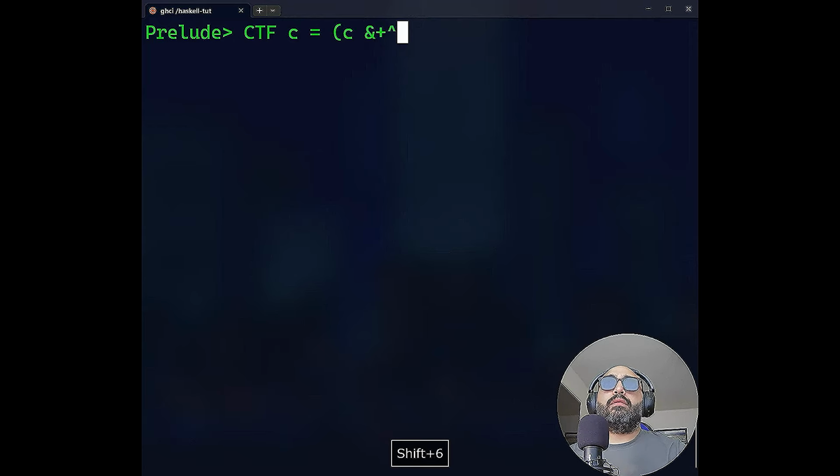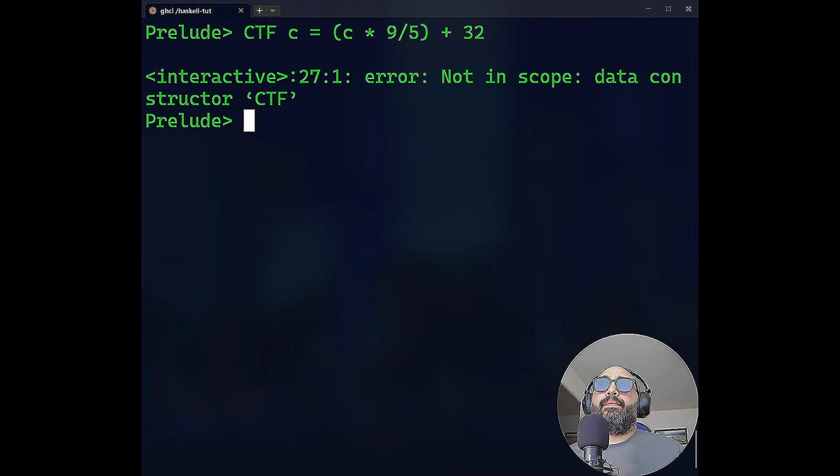Whatever, it's not the point. So C times 9 divided by 5 plus 32. Okay, sorry, I needed to do let, and let's name it CTF like that. That's going to be the name of the function.